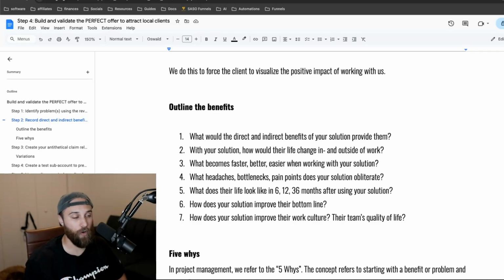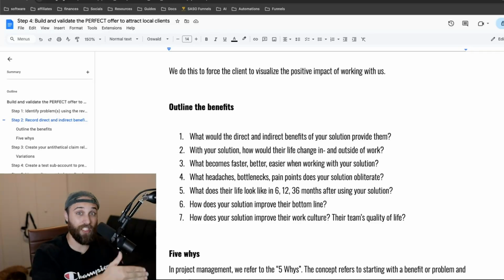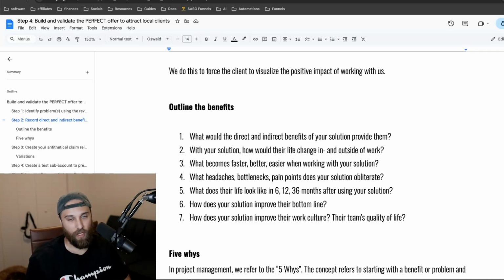So if you're doing SEO, you can't say, oh, we're going to get you ranked number 1 in a month, in 2 months, in 3 months. No, you can say, listen, you're not going to start seeing cash flow come from SEO until 6 to 12 months, depending on your location, depending on your competition, depending on how many of your competitors are doing SEO themselves. But these are natural time frames. These are natural expectations to have within 6, 12, 36 months, if that makes sense.